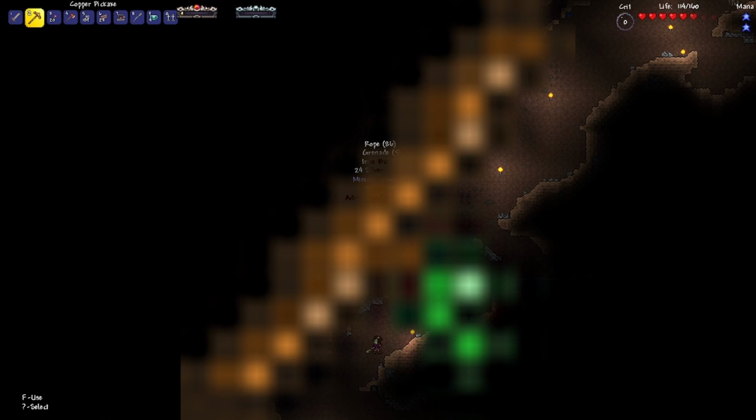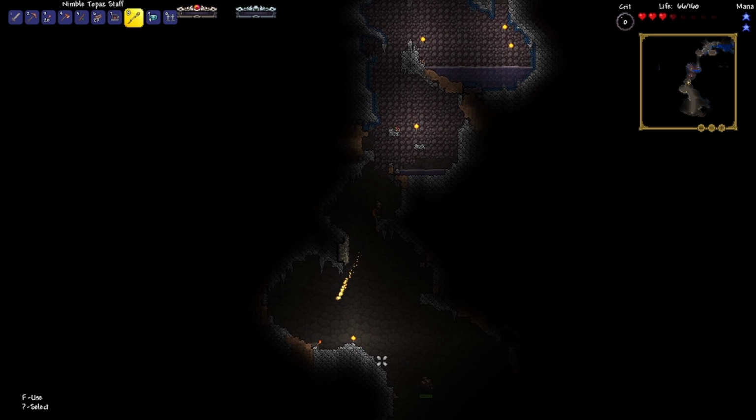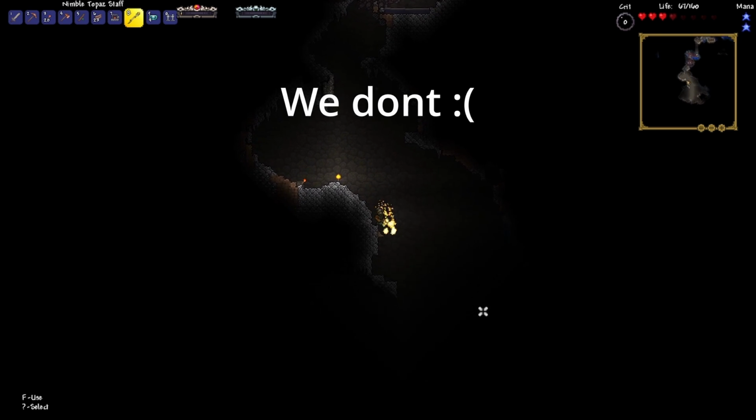We got the Wand of Sparking, the best item in the game. There's a ruby crawler down there. I think we might need rubies for the Magic Storage, because that's actually pretty good.